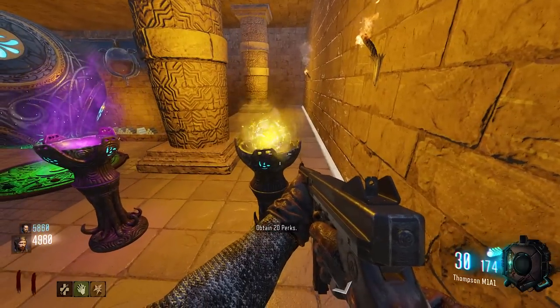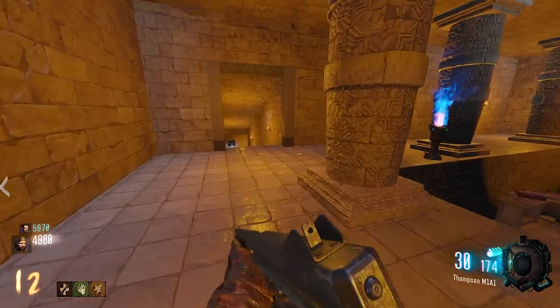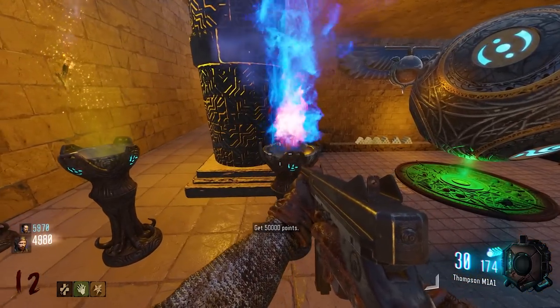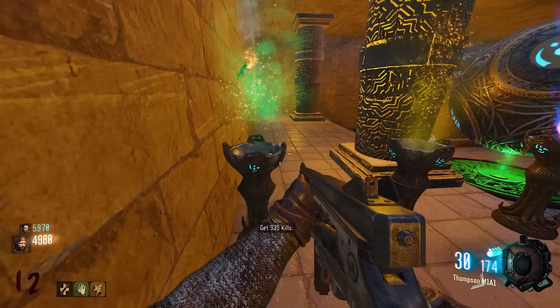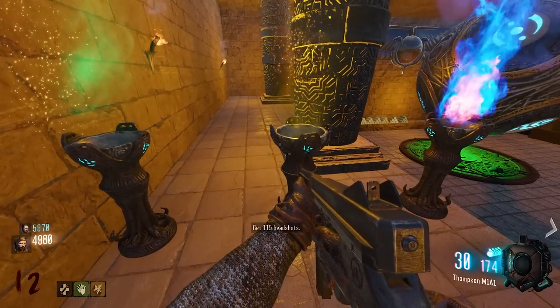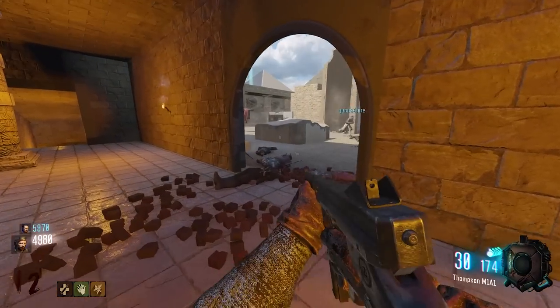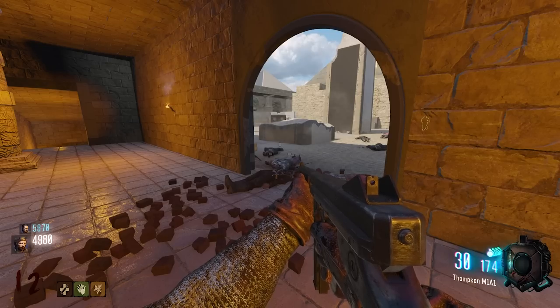I'm going to take a look here. So 50,000 points, 20 perks, survive 20 rounds. All right, so not those. They're going to come in time. 50,000 points, 115 headshots, 935 kills. Okay, 115. We haven't seen any. Still looking for Finder's Fizz, man.